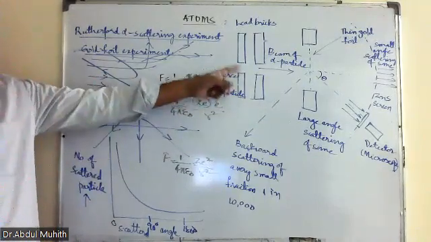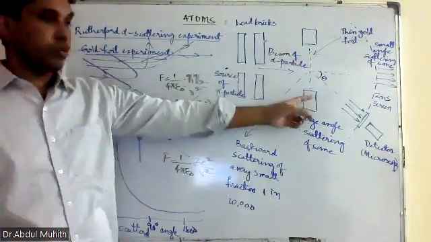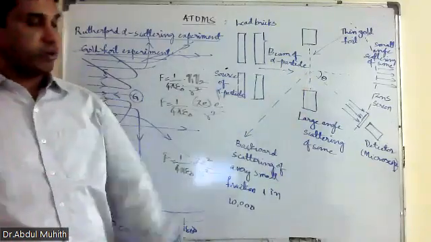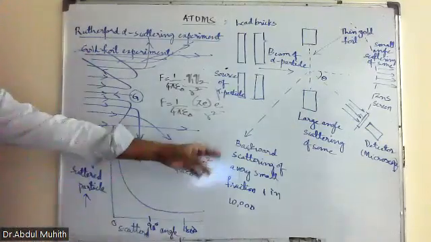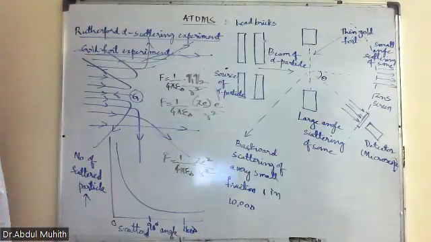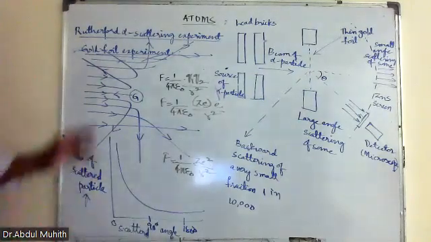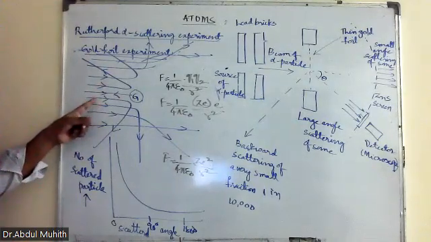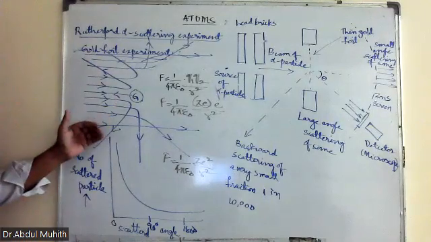Then we have these lead bricks, and the alpha particle goes through this and hits the thin gold foil. And then what happens is it gets scattered. All the rays get scattered in different directions. This is the backward scattering of a very small fraction, like 1 in 10,000. Now, when the alpha particles go very close, the deflection is more. As they move away, the deflection is very less.